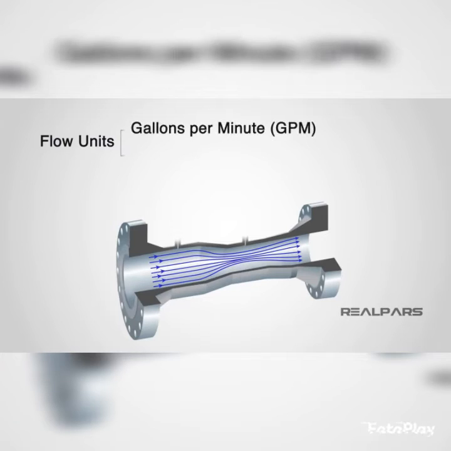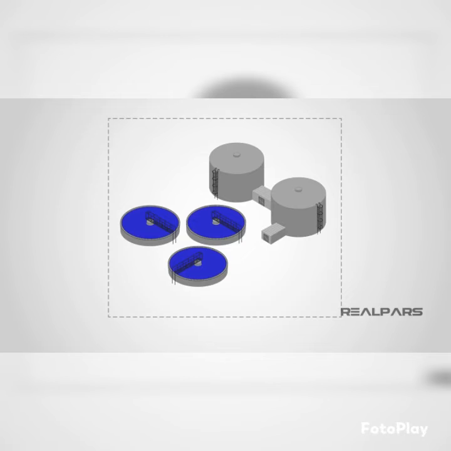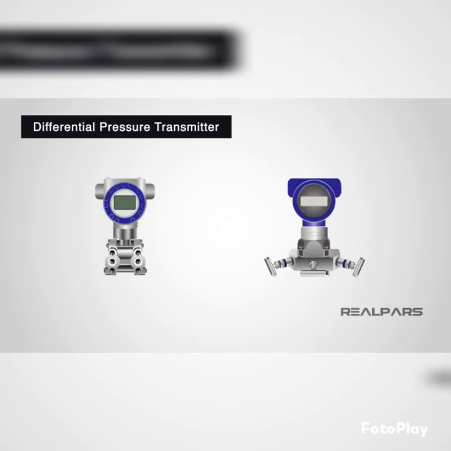These measurements are sent to the electronics housing where the signal processing is done. By using Bernoulli's equation, which states that the pressure drop across the constriction is proportional to the square of the flow rate, the delta P is then converted into units of flow. These units of flow can be gallons per minute or cubic meters per hour. Using DP transmitters as a method to measure flow works best on fluids that are relatively clean and of low viscosity. Delta P flow transmitter supports a small span or range, which is why they are very commonly used in water and wastewater applications.